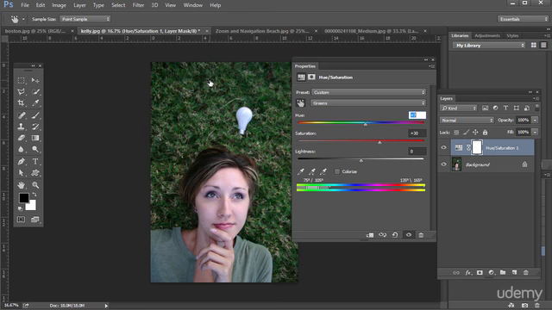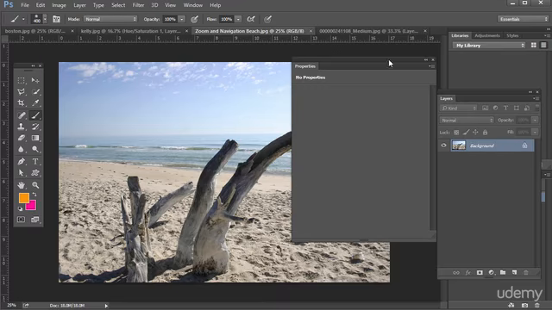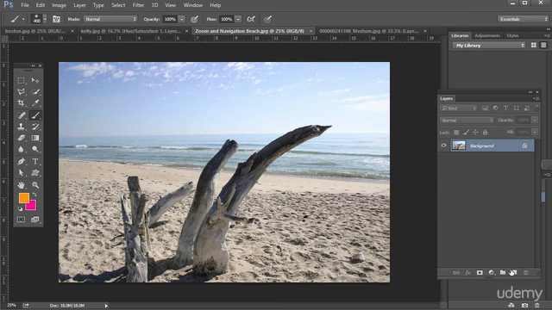Now, if you hold Control on the PC or Command on the Mac and go left and right, that actually changes the hue. You can change the hue of a specific area as well. For example, let's say her hair color here. If I click on that first, then click and drag left and right, that just adjusts the saturation. But if I hold Control, click and drag, now I can actually change the color of that specific area I originally clicked. If that's not clear, let me do another one here with a landscape photo.